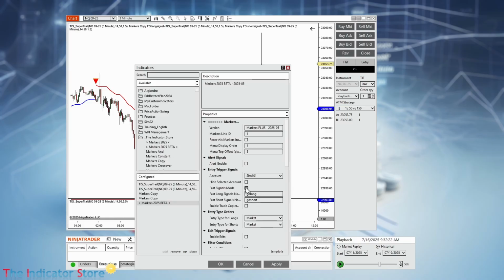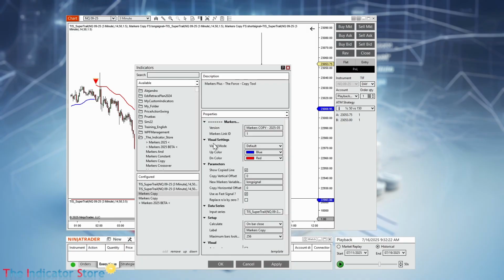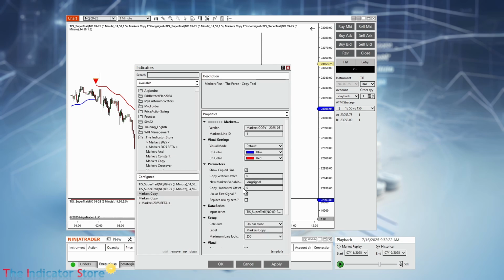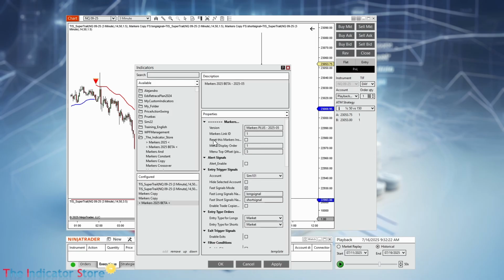And we specify the name of the signals, long signal, short signal. We also need to check that the link IDs are the same. Where we copy, the link ID is 1, and where I use the signal, the link ID is also 1. So we copy with the fast signal mode, and then we execute.